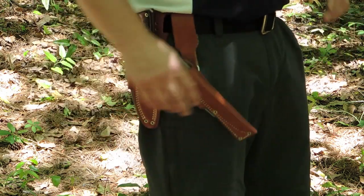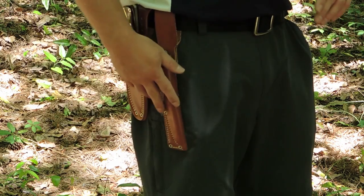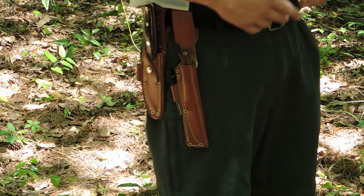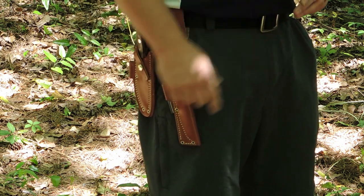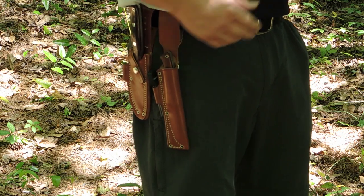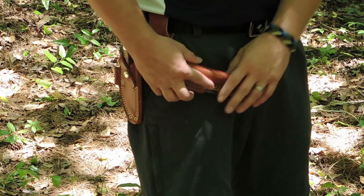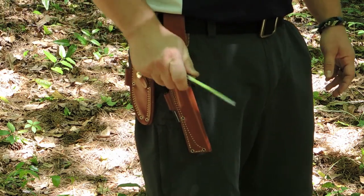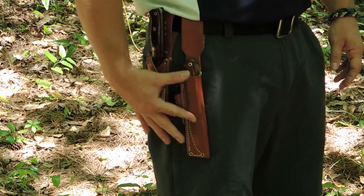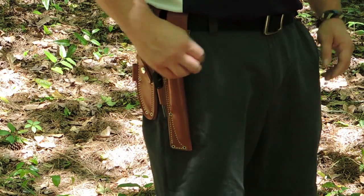Anyway, the Bushcrafter A-style sheath with the handy scandy mod has a lot of movement, which you can see as either a pro or a con. A con is that it's constantly moving around, which can make withdrawing and putting your knife back a little bit cumbersome. There are two options for taking the knife out — you can two-hand withdraw it, and putting it back with one hand is never really a problem. Luckily this sheath is still tight enough around the knife that I don't have to worry about it bouncing out if I'm jumping around.